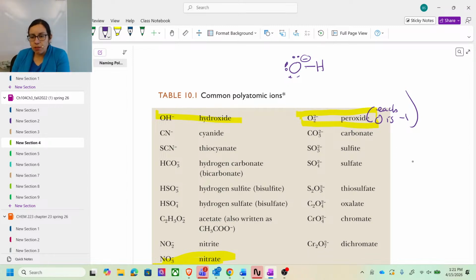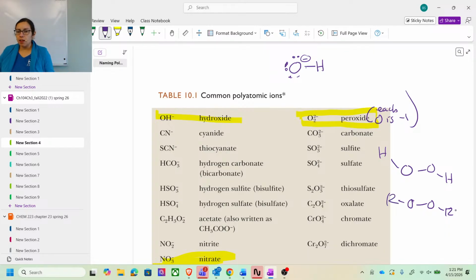And then the structure for a peroxide, so I'll just write hydrogen peroxide, is just anytime you have two O's bonded together, so then that's going to be your peroxide. And you can abbreviate it like so. So these R's just mean any organic group. So it could be like a methyl. I think you can even have nitrogen-based peroxides. But again, anytime you see this oxygen paired with itself like that, that's a peroxide, and that has a -2 charge.